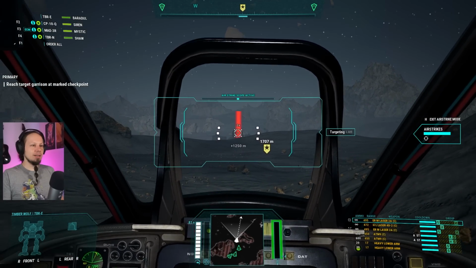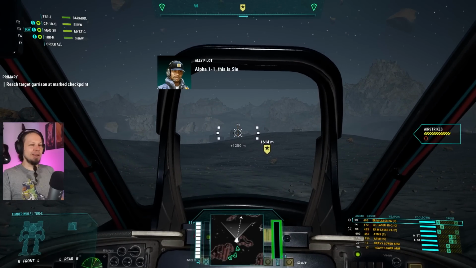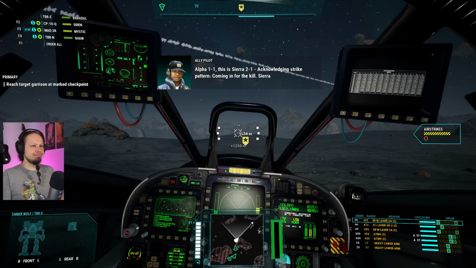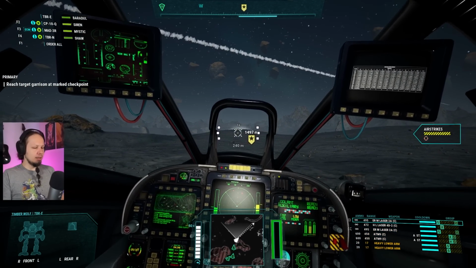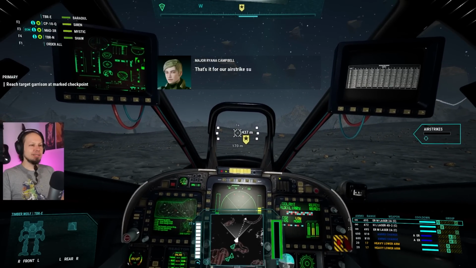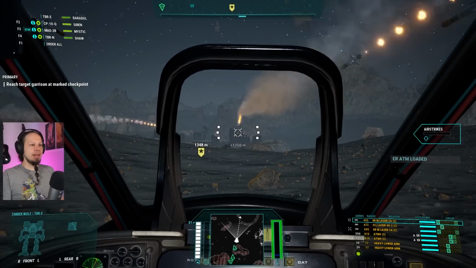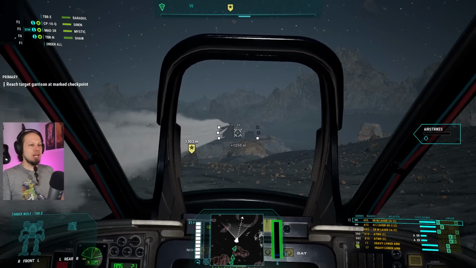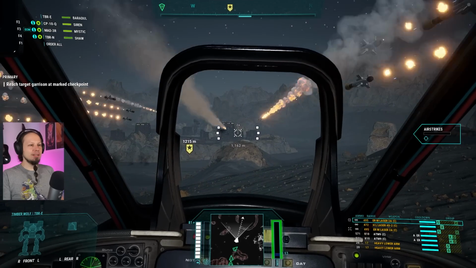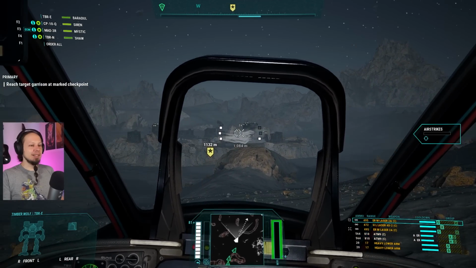There it is. Kaboom! Alpha 1-1. Oh yes, let's go. Acknowledging strike pattern. Oh yeah, and then there's ATM ammo. Extended range loading. So, we did a thing. We're gonna shoot some extended range ATMs. I hope it works. Will they impact? It will actually impact, so that's nice.